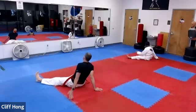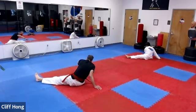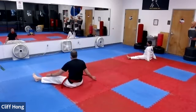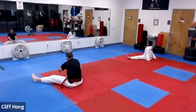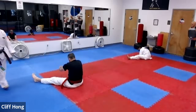And up, other side, same thing. 하나, 둘, 셋, 넷, 다섯, 여섯, 일곱, 여덟, 아홉, 열. And up. To the middle now. Touch your elbows and your forehead to the ground. 하나, 둘, 셋, 넷, 다섯, 여섯, 일곱, 여덟, 아홉, 열.